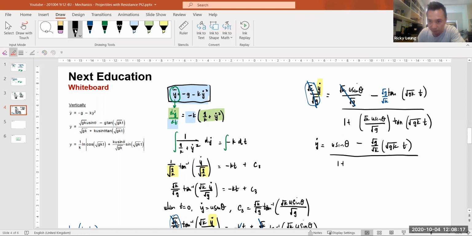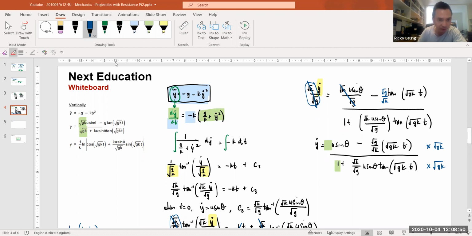So this guy here becomes root K on root G, u sine theta tan. Now, like I said, look how monstrous this is. Now you can see the thing I need to prove has root GK's here, and right now it's a 1 and nothing there. So it feels like the logical step is to times top and bottom by root GK, and I should get it. Let's see, root GK there, yes. Root K, you get G, yes. Root G, and you get perfect.